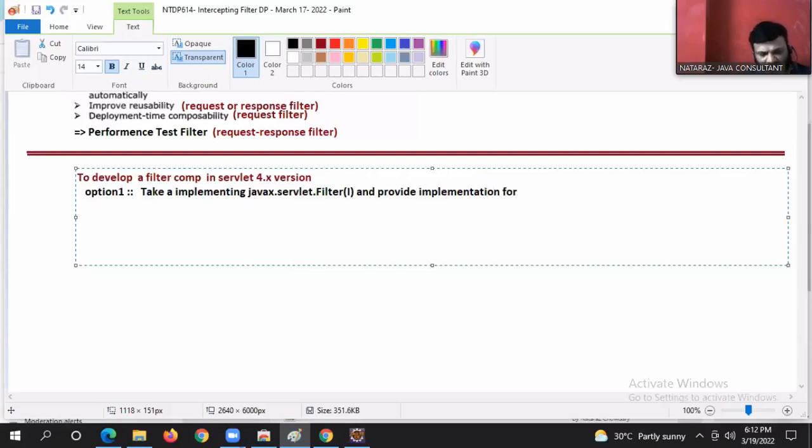Implementation for how many methods, guys? 3 methods. Okay, this is option number 1.